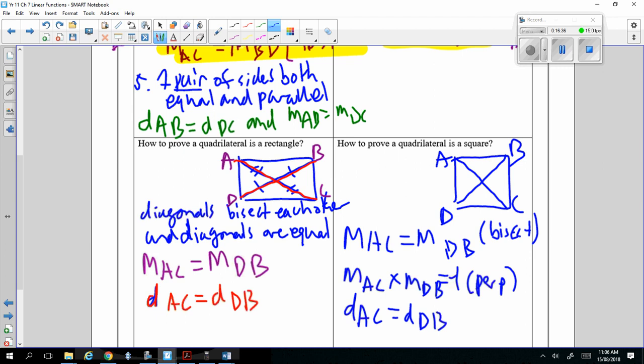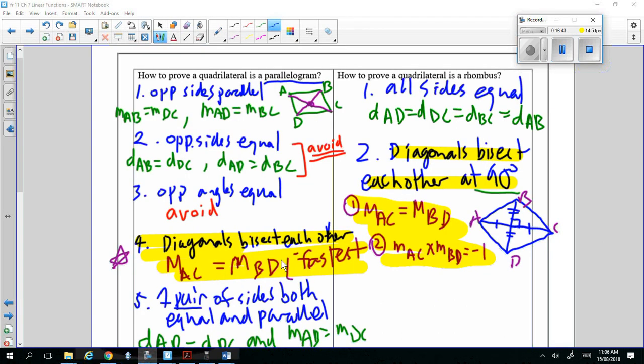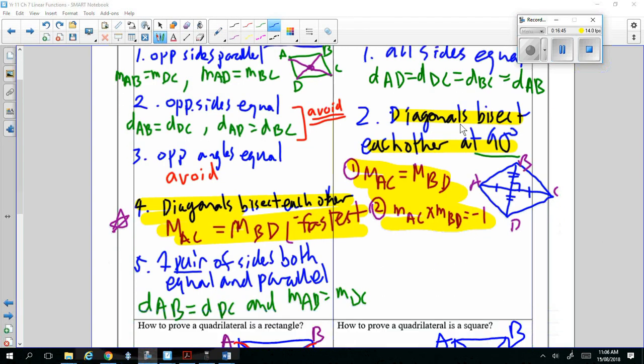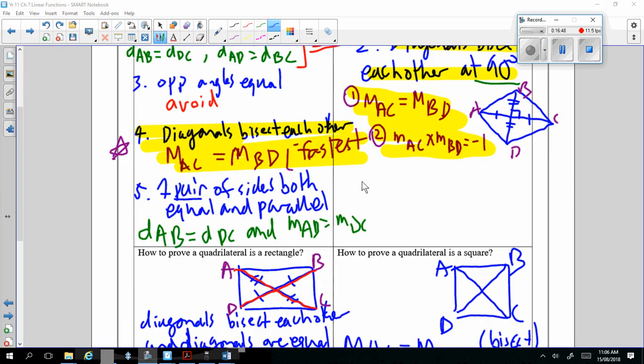Has got one midpoint equal. So rhombus goes more specific, has one extra condition, and the rectangle has the other one, the distance equal. The square has everything, right? Right, good.